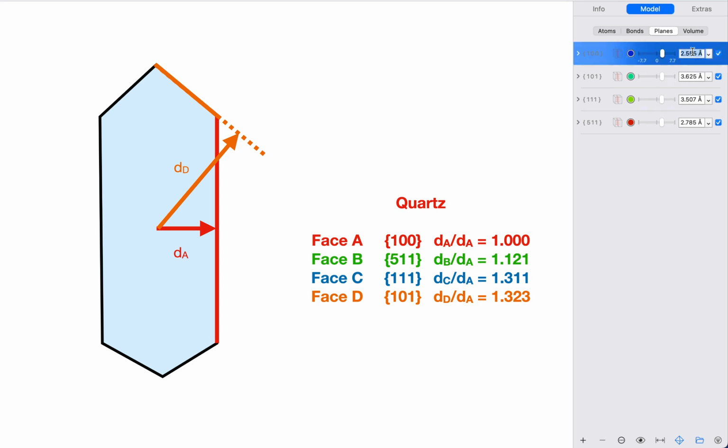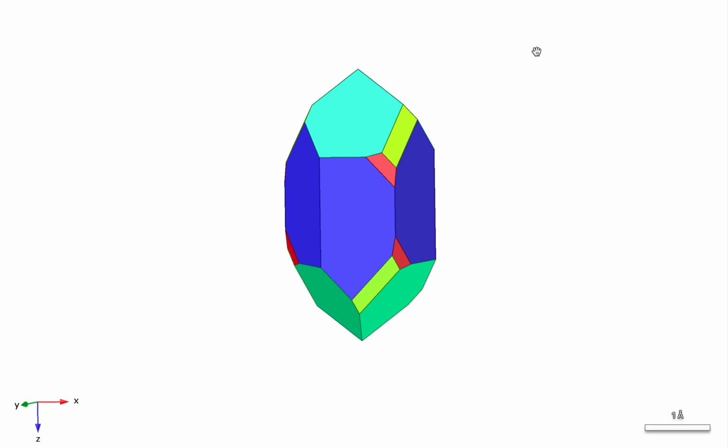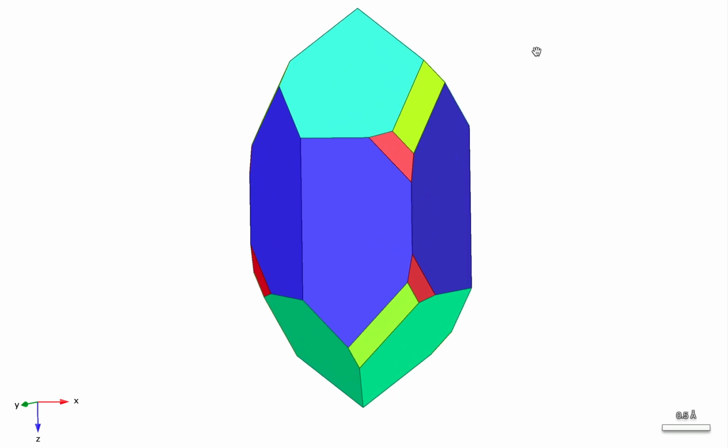I'm going to add 1 for the 100, 1.323 for 101, 1.311 for 111, and we had 1.121 for 511. So here is our correctly proportioned quartz crystal.